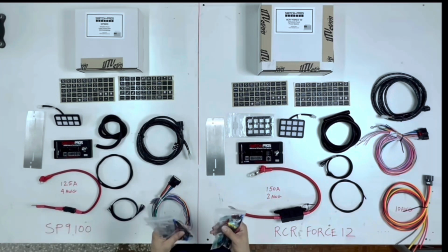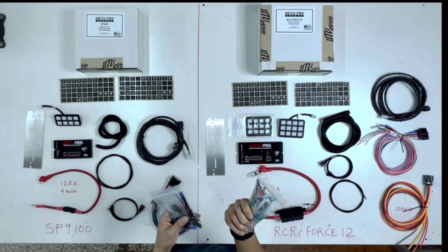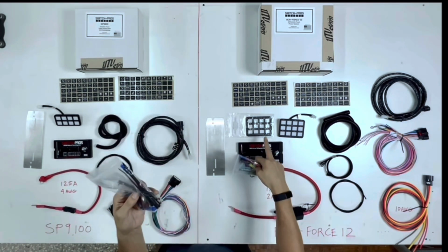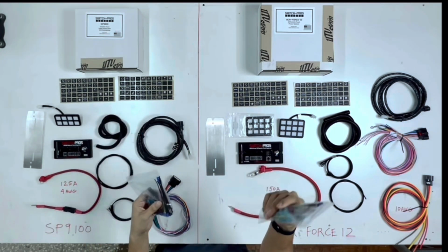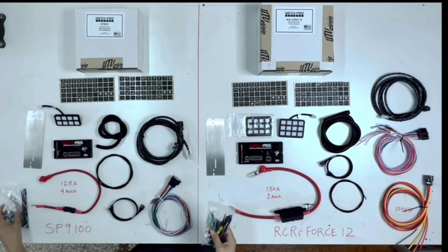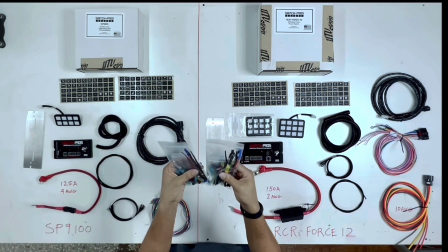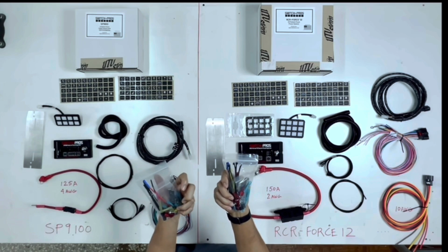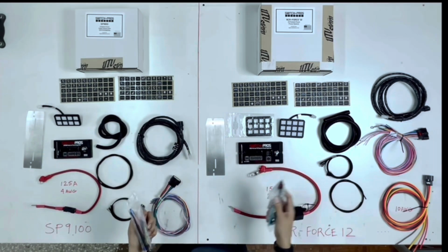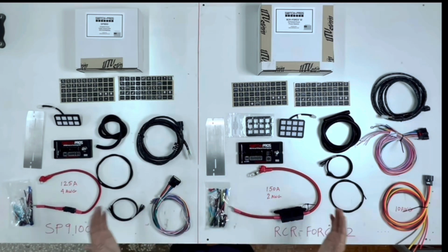The installation kits, obviously the brackets are included in the installation kit, the brackets to hold the keypads, so they're going to be slightly bigger for the RCR-Force 12 than the 9100. But other than that, these are just miscellaneous electrical connections. The RCR-Force 12 probably has a few more because there are more switches to hook up. But other than that, I believe that's pretty much it.